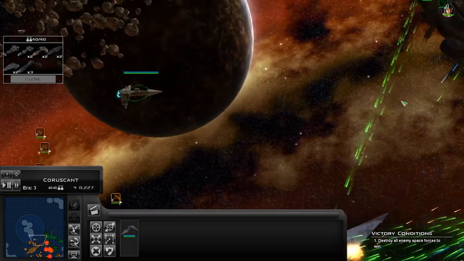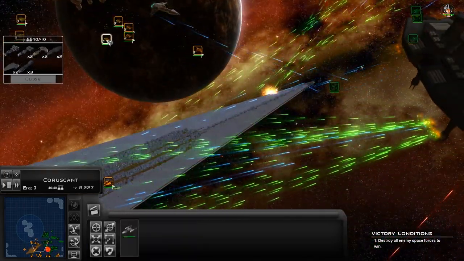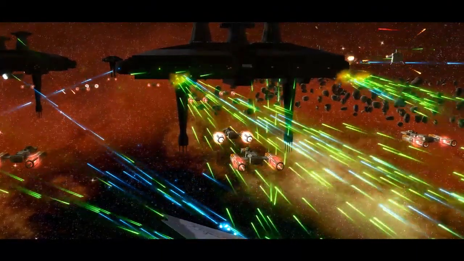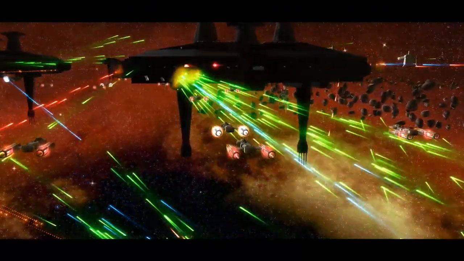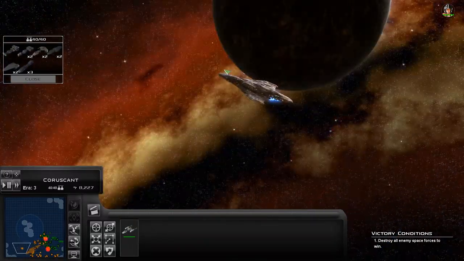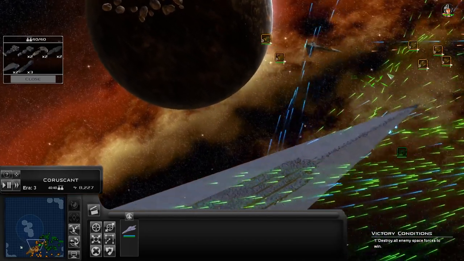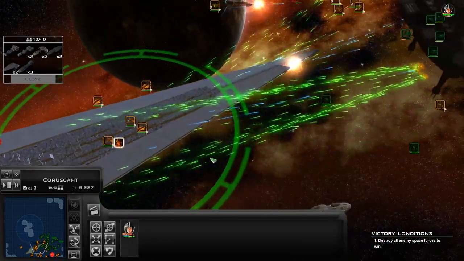Good, let's bring the Majestic up. Give him a hand. Here comes the bombers. You have your orders: as much damage to the defensive stations as possible. Let's take him down. You're still just confused back here. This Mon Cal ship is just going in circles. It can't figure out how to get around Wedge, it looks like.